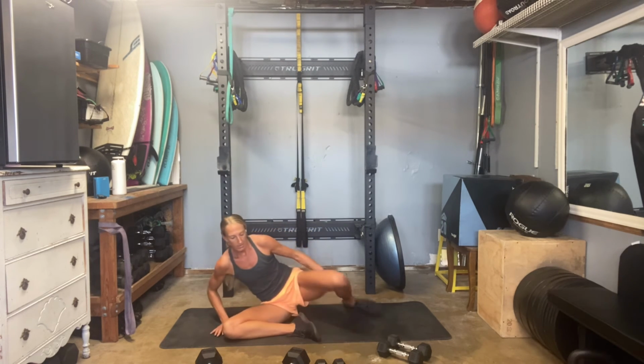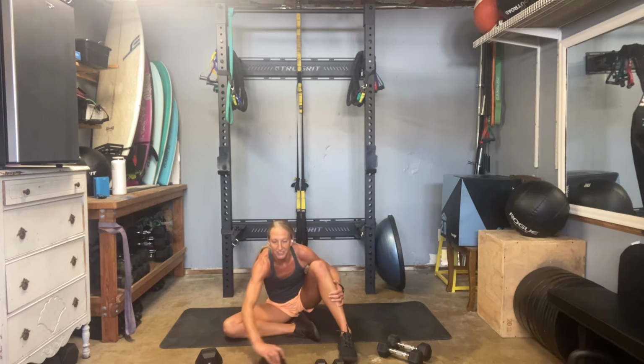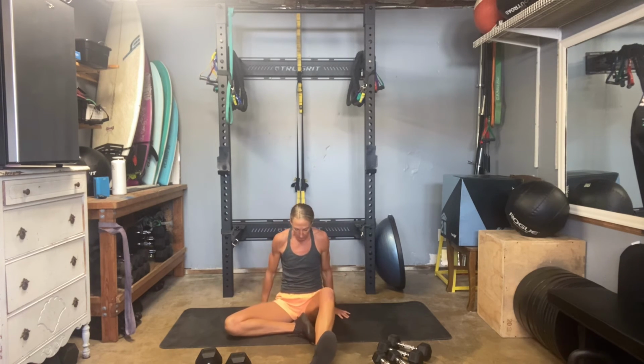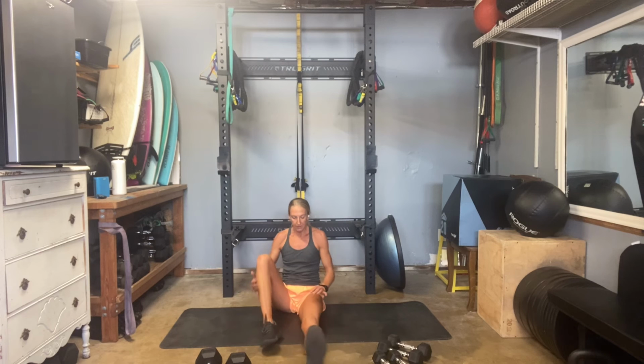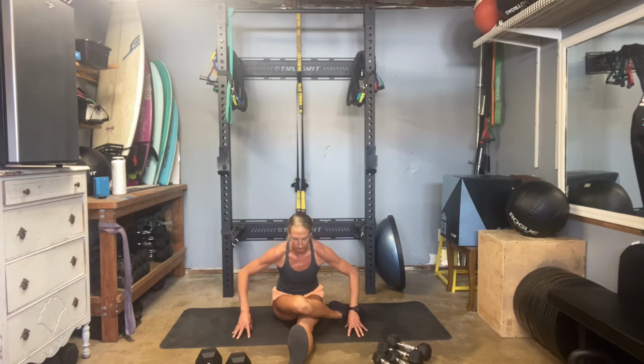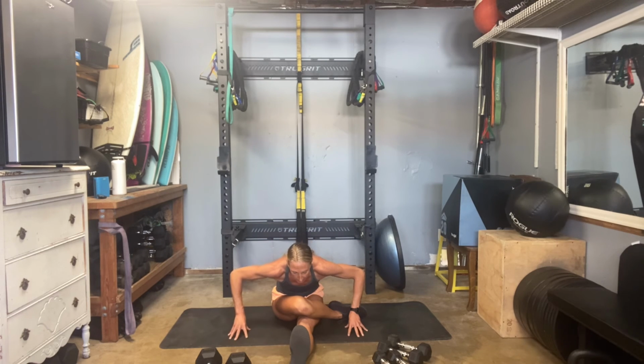All right, we're going to take a half cow and cow stretch. So we'll just continue with this whole mirroring business. Extend your right leg forward and then take your left leg and cross it over the top. See if you can get your knees to stack. Plant your hands and then just lean forward. You should get a really nice stretch sensation all along the back side of your leg, that extended right leg.